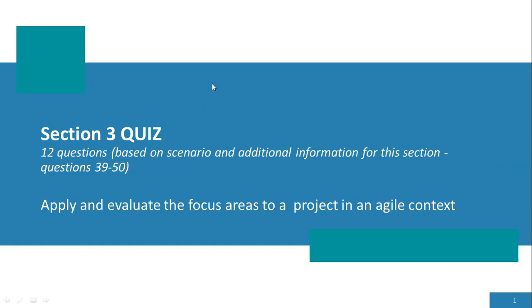These questions need to be attempted based on additional information for these questions, as well as the scenario information in the exam. The only questions in the exam which are not based on the scenario are the first 6 questions. From question number 7 until 50, they're all based on additional information for specific question sections.